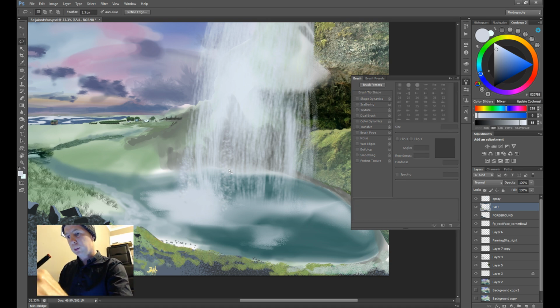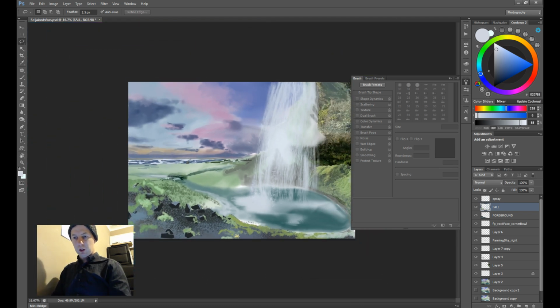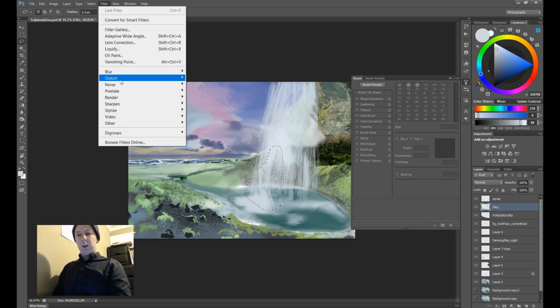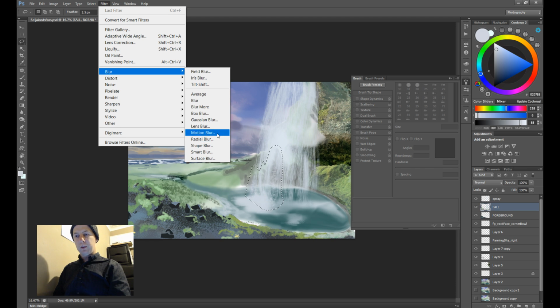Originally I used a motion blur on it, which is one of the filters here in Photoshop. Oops, no, I didn't want to do that. Did I move just now? The blur, motion blur.